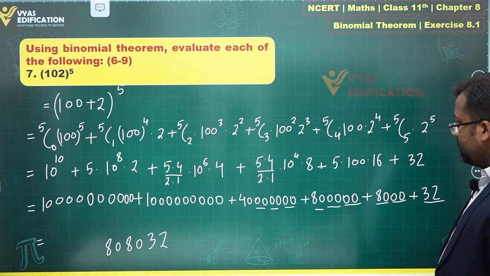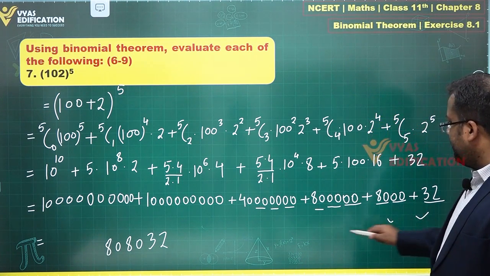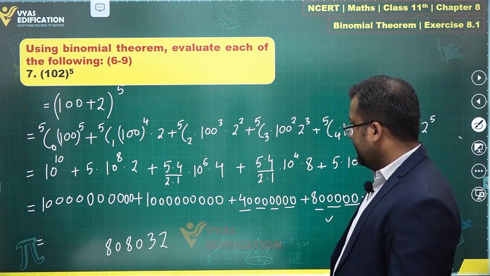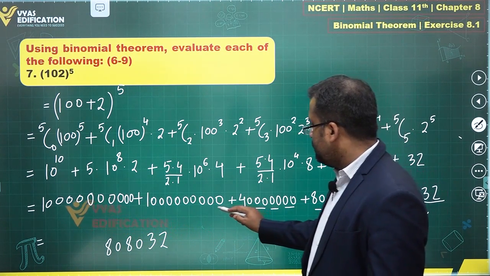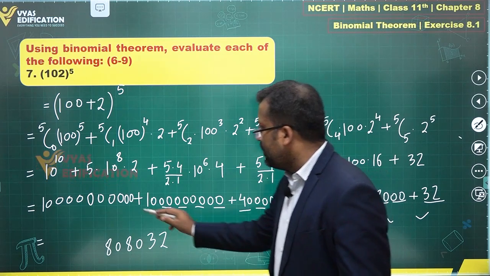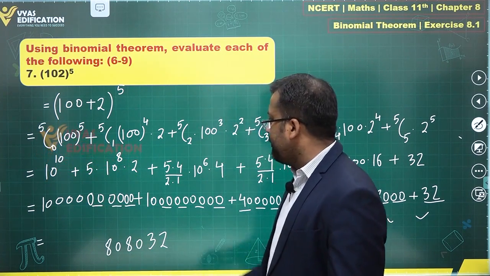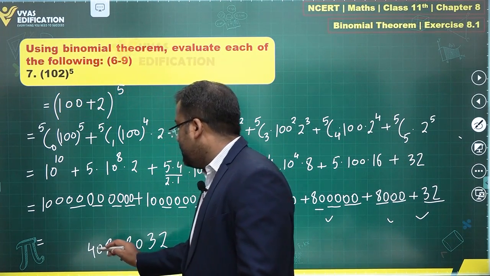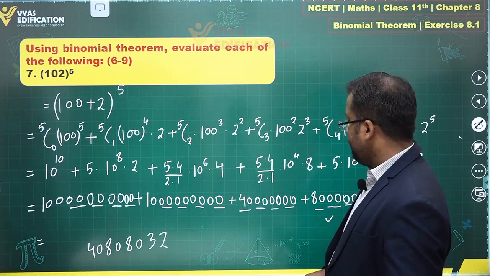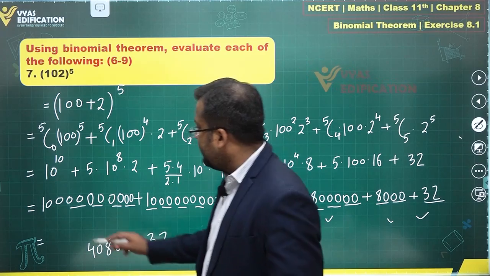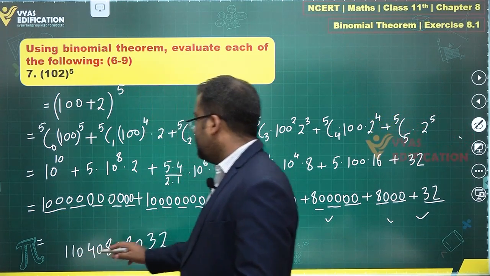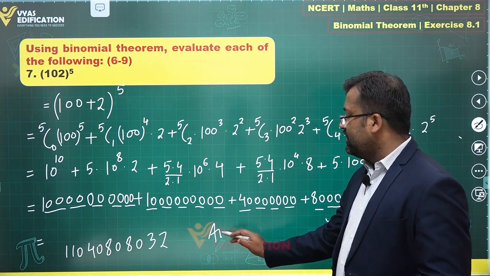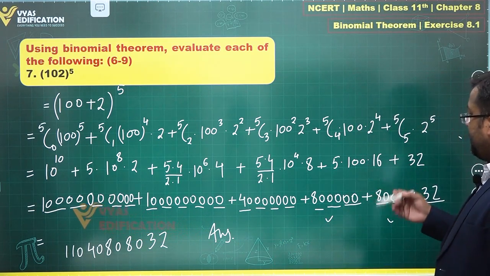Okay. It's time to move on to the next one. And this has been taken care of. This here will have 4, 0. Okay. Before that. And what do we have? 2, 2, 2 and this is 0, 0, okay, 2, 2, 2, and this is again 0, 0. So 0, 0, 0, 0 and 4, 0 added together will be actually 4, 0 before this. What about one step before this? Okay, so for that we are adding this 10 and this 100. This is 1, 1, 0. So the final answer becomes 1, 1, 0, 4, 0, 8, 0, 8, 0, 3, 2. That's the final answer for this question over here, as you can see behind me here.